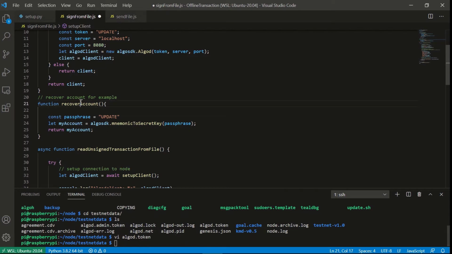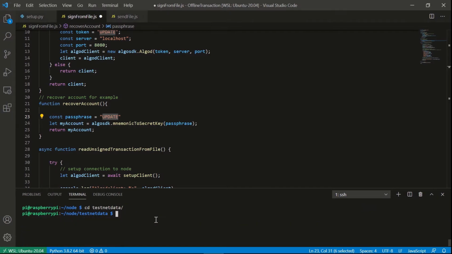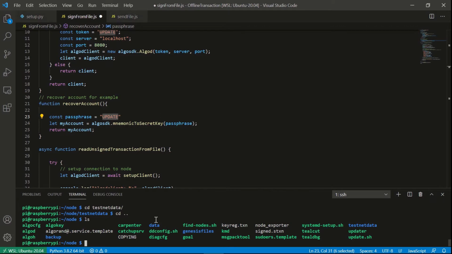Then we have also the recover account, which is the information I was mentioning in case we generate a standalone account on the Raspberry. Here we would provide this passphrase, and the standalone account is generated as follows. So we are in the testnet, so we navigate back, and we will be using the algokey function.